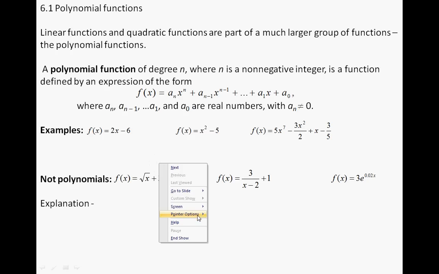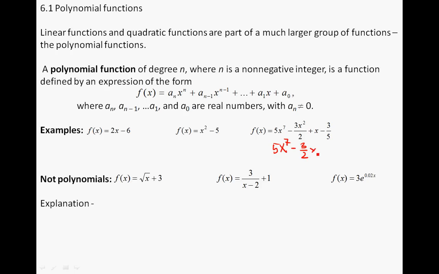So like I said, a linear function is a polynomial function because we just have a 2 multiplying a variable, and you can always add or subtract. An x squared is a polynomial function. It's okay to subtract, like I just said. In essence, it's okay to have any exponent up here as long as it's positive, and as long as we don't have anything else that's weird going on. So fractions are okay because they just represent numbers, because I could rewrite this one as 5x^7 minus 3 over 2 times x squared, and then plus x, and then just minus 3 over 5.